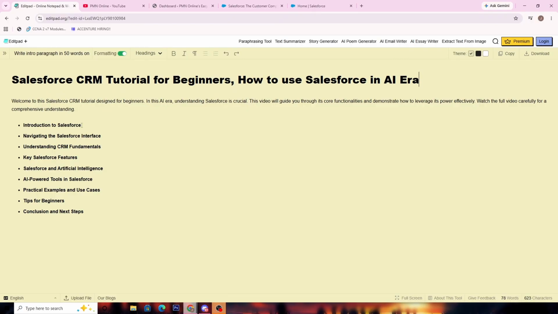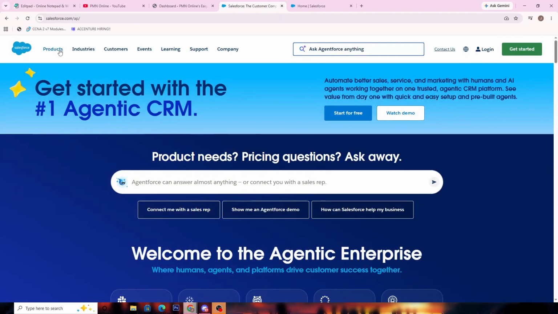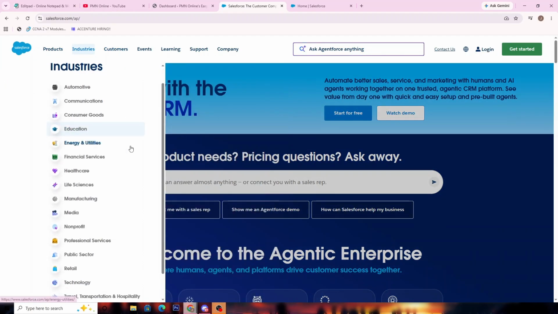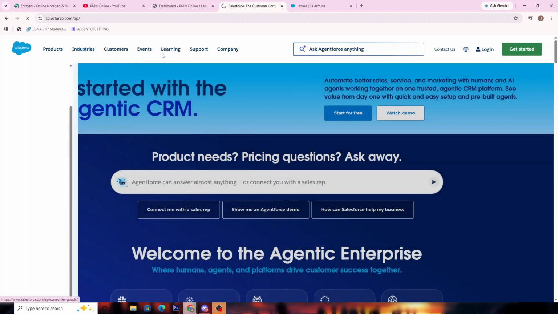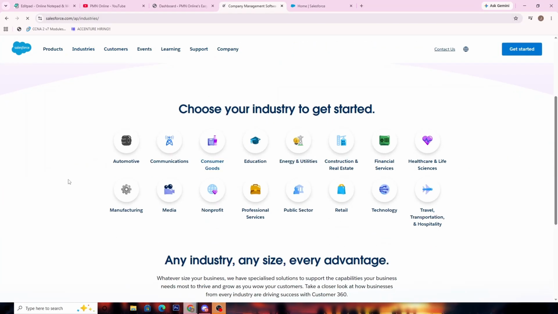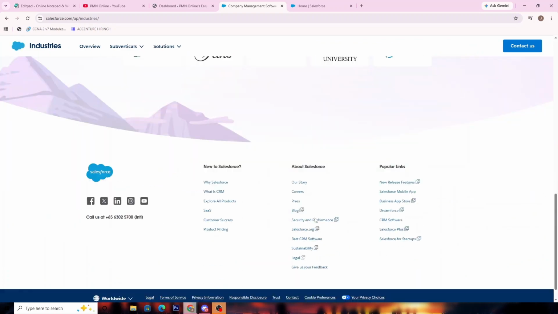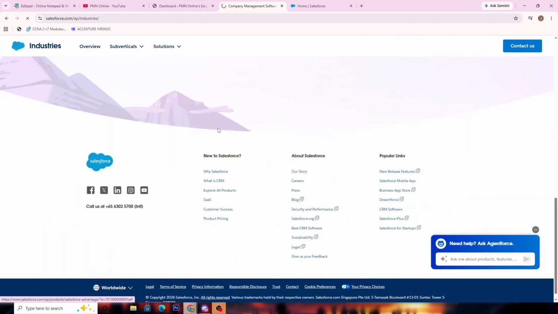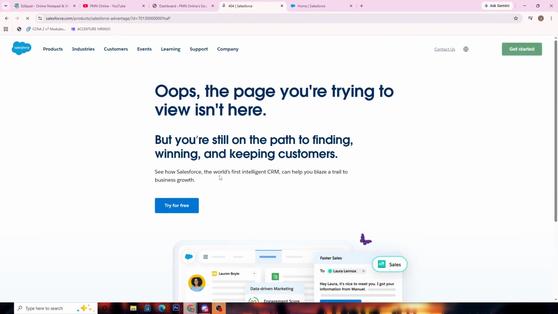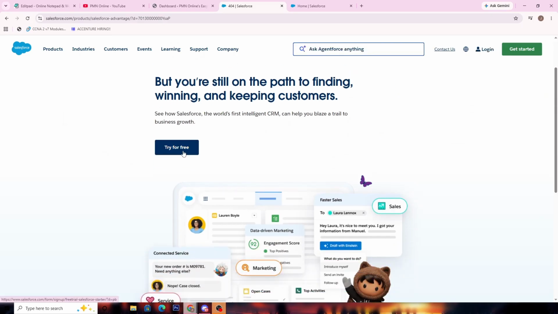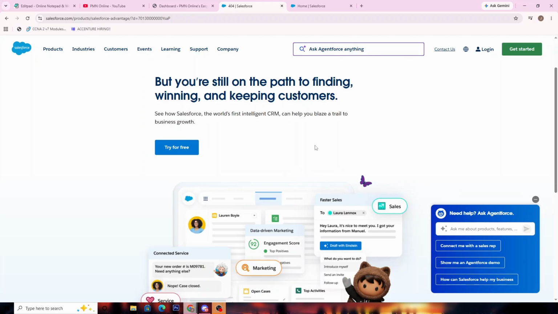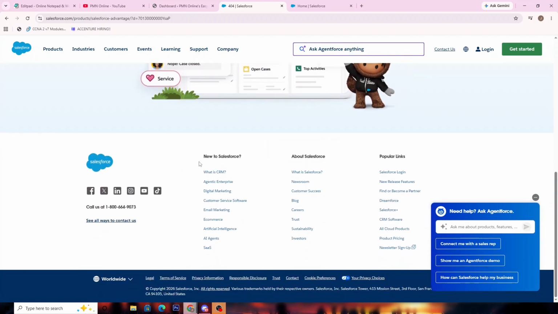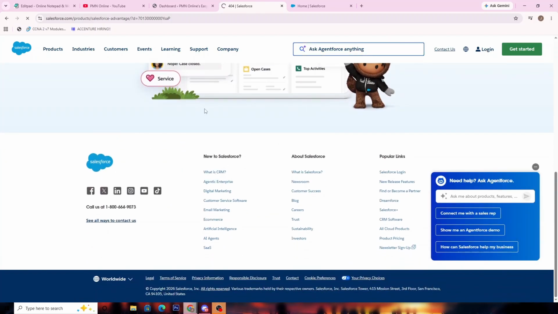Salesforce CRM is essentially a platform that allows businesses to manage their sales processes, marketing campaigns, and customer service activities all in one place. It helps you keep track of contacts, leads, and accounts, which are the lifelines of any business. Imagine having a centralized database where you can store every detail about your customers, from their contact information to their communication history, and any ongoing business opportunities. This not only saves time but also ensures that you have a holistic view of your customer interactions.